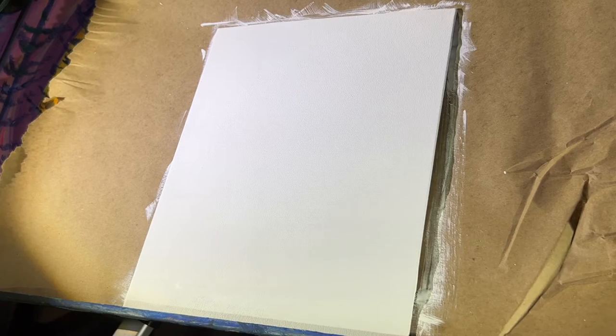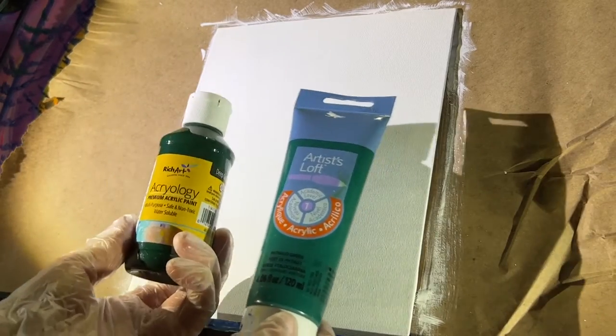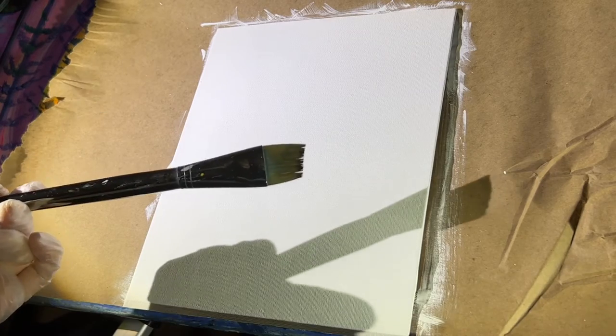She did prime her canvas with gesso. I have not primed my canvas. I'm thinking maybe I should, only because it will accept the paint better. So maybe we should prime our canvas first. So let's see. Okay, so once your canvas is nice and primed, we're going to go ahead with that phthalo green and deep green color, and we're going to mix those together and apply them to our canvas. And I'm going to use that same angular brush, that size 12 angular brush.